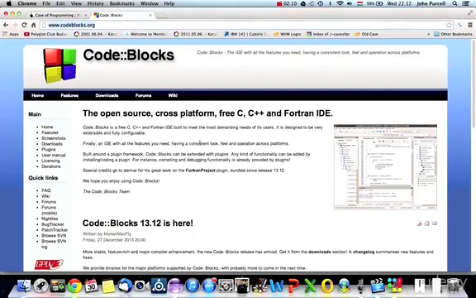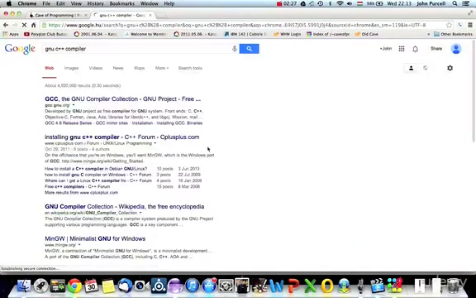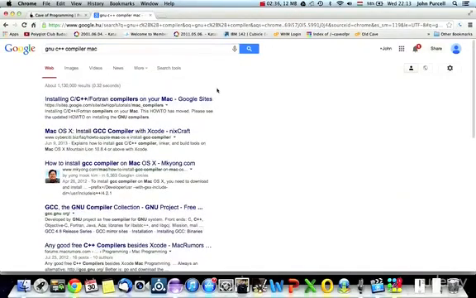is firstly install a compiler. And now if you're on, let's say, Mac or another Unix type operating system like Linux or Unix, then you need to search for the GNU C++ compiler for your system. So I'm using a Mac, so I'd search for GNU C++ compiler for Mac and install that on your system.